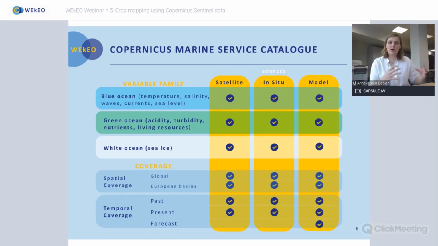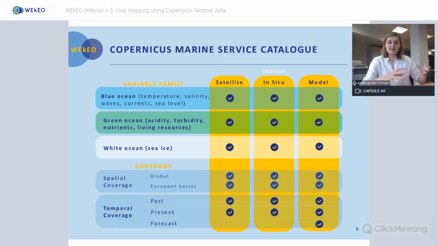You have the blue ocean, so any physical parameters related to oceans, the temperature, the salinity, waves and currents, the sea level. The green ocean, which deals with the productivity of the water bodies of oceans, so acidity, turbidity, nutrients, and living resources. The white ocean, which deals then with sea ice in the Arctic and Antarctic.